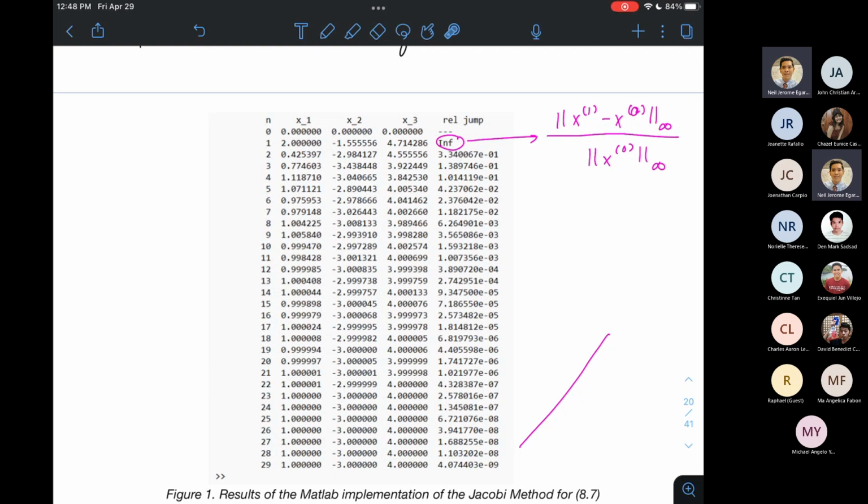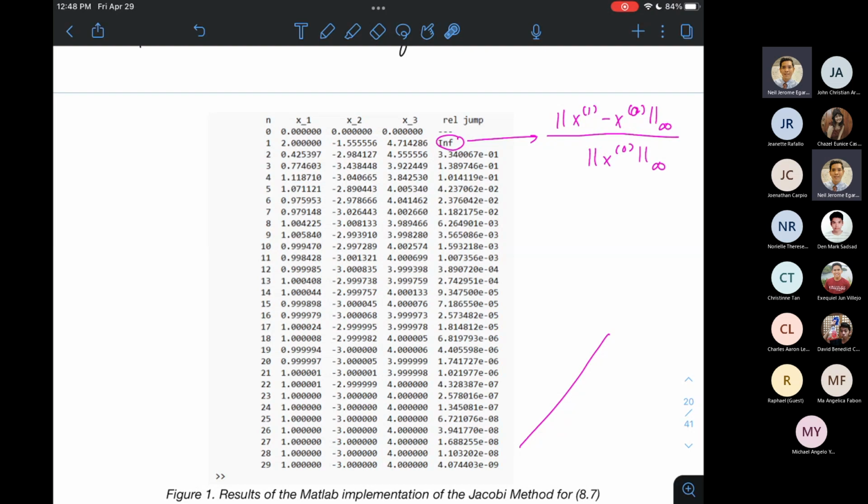vector. Ang kagandahan kay MATLAB, alam niya na paano i-handle yan. Kapag nagpa-divide ng 0 yung user, gagawin niya lang infinity yung sagot. Alright, and then infinity is known by MATLAB to be greater than any number, so definitely this is still greater than the error tolerance 10 to the minus 8 that we set in the problem, so magko-continue siya dun sa susunod na iteration. Okay, so ito yung mga entries dun sa solution o dun sa estimate vector on the first iteration. Ito yung estimate natin para sa solution on the second iteration, and so on.